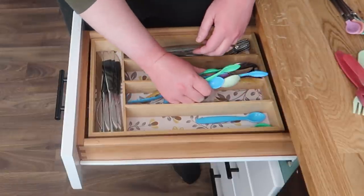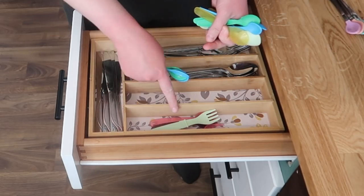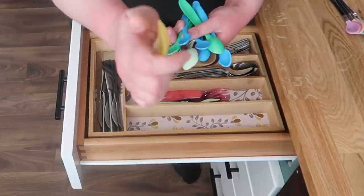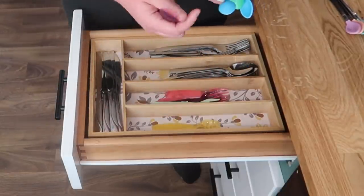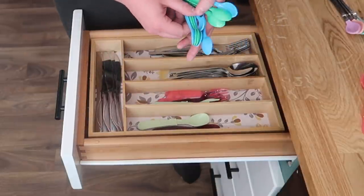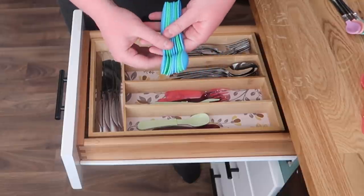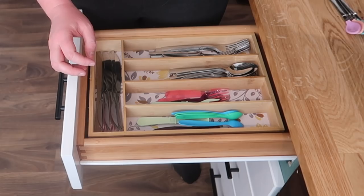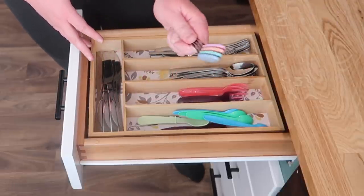I have a bunch of spoons and only like five or six forks. I want to keep my forks together, but there are just too many spoons. So I'm going to find the ones that are bitten up and ruined — probably the dog got to them. I'm going to do two blue ones and two green ones and put the rest in the giveaway pile. And now it's not as cluttered — it doesn't feel like it's throwing up into the drawer. I have the baby spoons to save for my next baby.